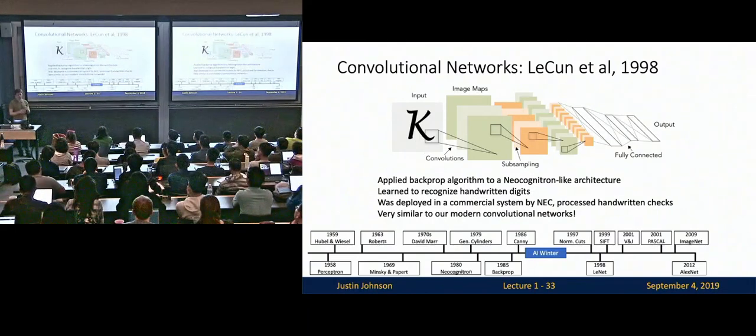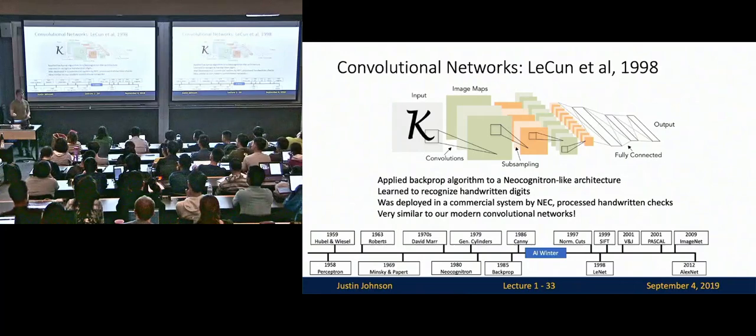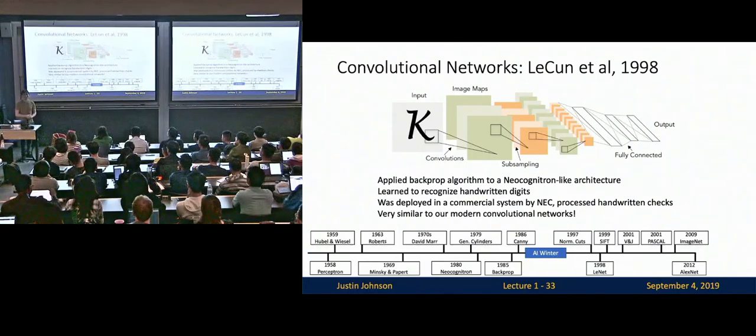So this looks, again, very much like the Fukushima algorithm that we saw. Basically what they did here is they took Fukushima's idea of convolution and pooling and multiple layers inspired by the visual system, and combined that with the backpropagation algorithm from Rumelhart's paper in 1986. With that combination, they were able to train these fairly large, at the time, convolutional neural networks that could learn to recognize different types of things in images. And this was a hugely successful system.